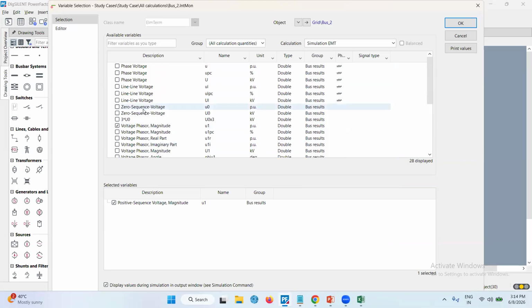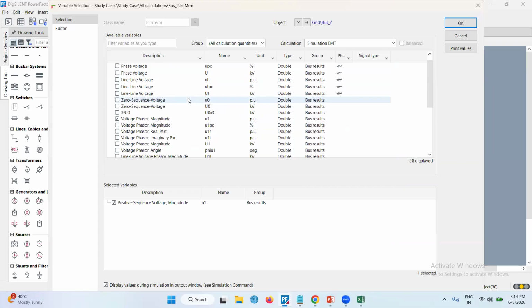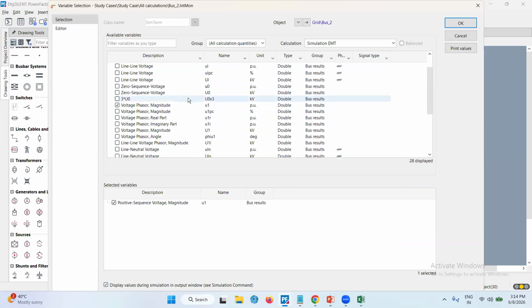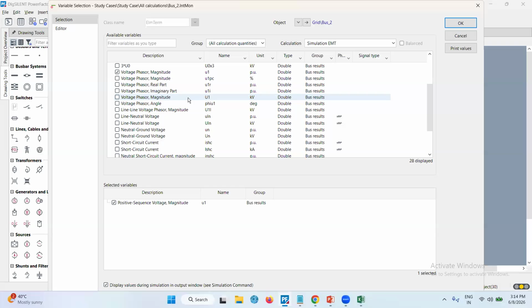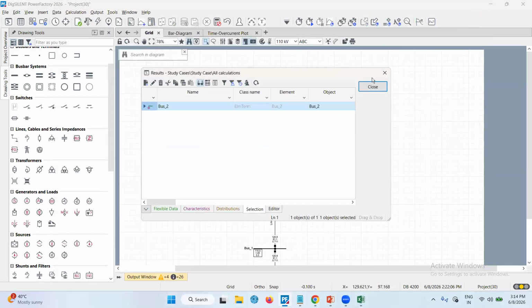Let me select a variable from this area. First the variable, let me take from this. Let me try short circuit current. Okay.